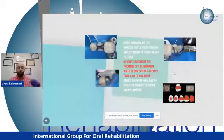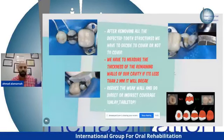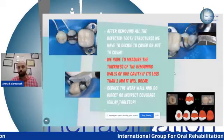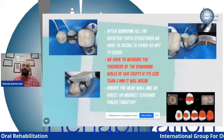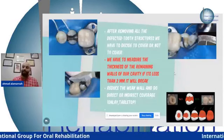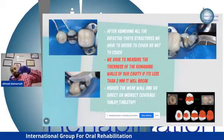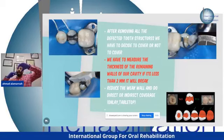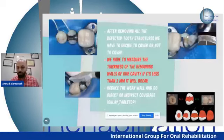Let's return here. So you have to measure the buccal and the lingual cusp, or the remaining cusp. It doesn't matter if it's buccal or lingual, mesial or distal. You have to measure it. If it's less than 2 millimeter, you have to remove it, or reduce it until you have 2 millimeter. Why? Because after the shrinkage of the composite, the stress that builds up within the composite will cause a fracture. You can see the fracture within the cervical area where it's less than 2 millimeter. Let's say it's tapering, 2 millimeter, then 1.5 millimeter, then 1 millimeter. At one of these heights, it will break, and you will have a horizontal line because of the breakage.